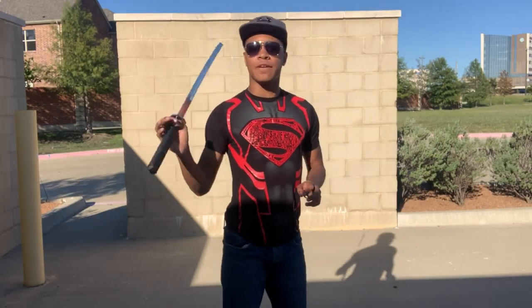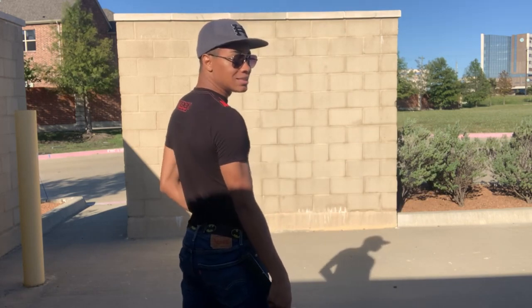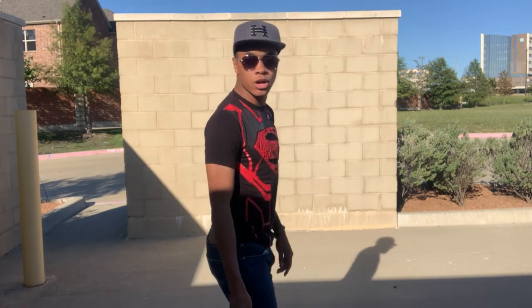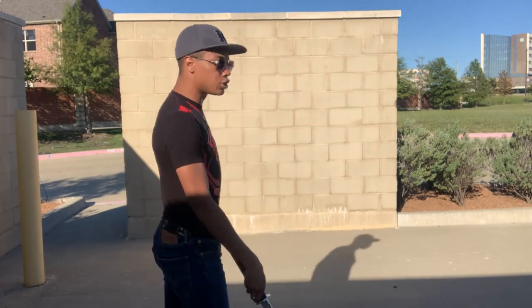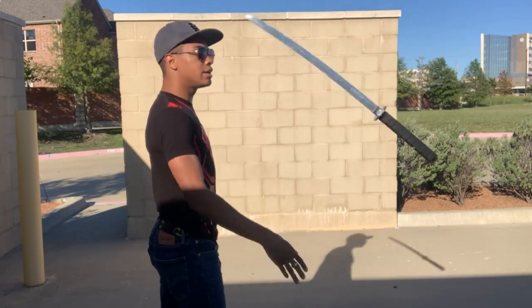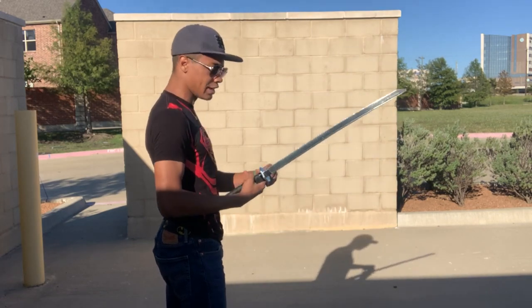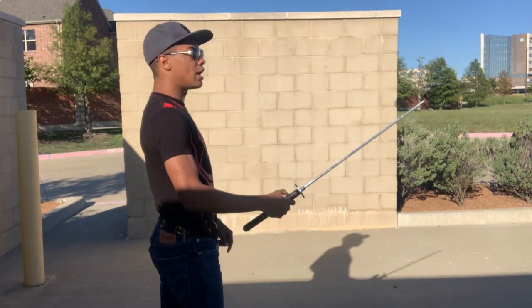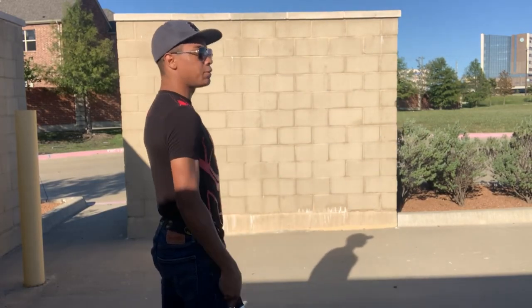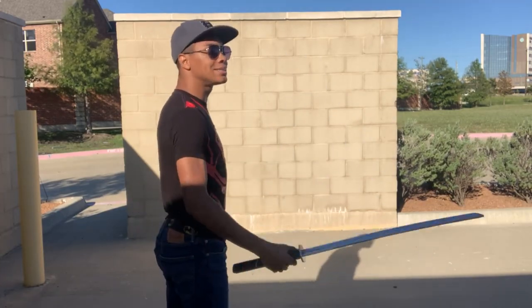You're going to start with your sword out to your side. My back is facing you so you can see how I do this a little easier. First, work on your upward flip — your blade goes up. This is the flip you want to get control of; you want it to be easy, with no hesitation. It's just up and over, a nice easy spin, because this is how you're going to toss it when you catch it behind your head.